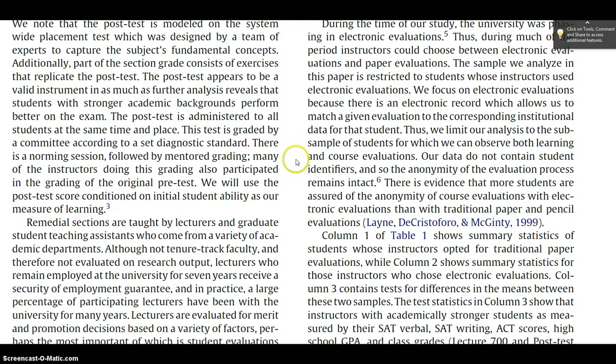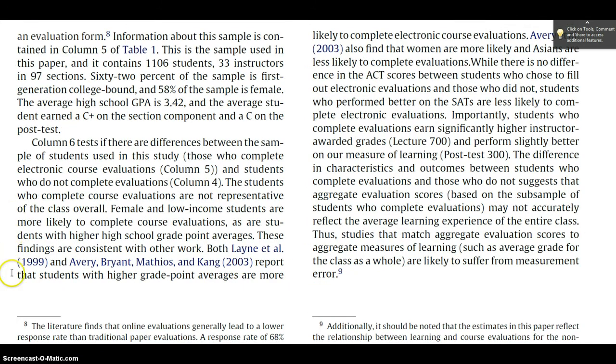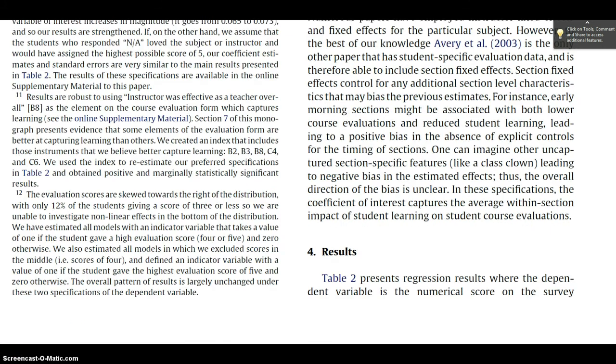We get more discussion of the sample all throughout this page. And then, of course, when we get onto page 712, that's where the authors toward the bottom discuss for us those populations that are more likely and less likely to complete evaluations. And so, again, they're trying to point out for you factors that could influence course evaluation results. So I'm starting to run out of time with this video, so I just want to kind of jump ahead of certain parts of this article.